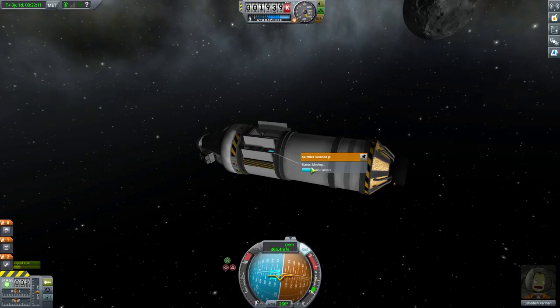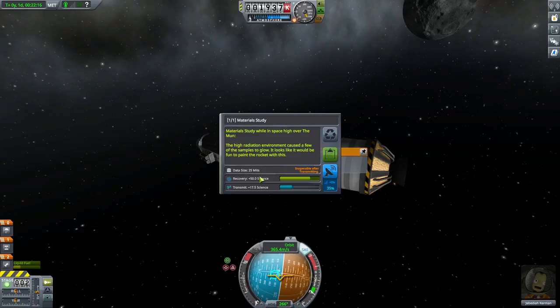We will observe this material bay. Material bay gives us a lot more science than most of the other experiments. So there we go, we got some science out of this, 50 science. And actually, we could technically come back here again and run this material study a second time for even more science. That sounds cool. If we did have an antenna, we could transmit it, but you can see we get very little of the science from transmitting. So this is an experiment you really want to bring home physically.